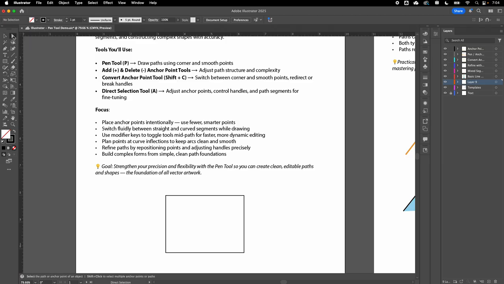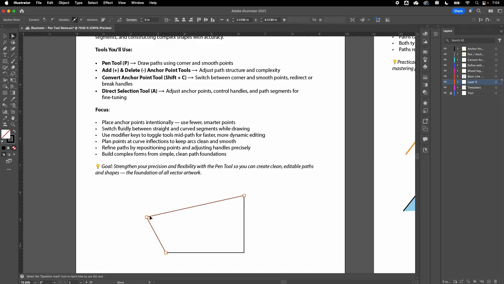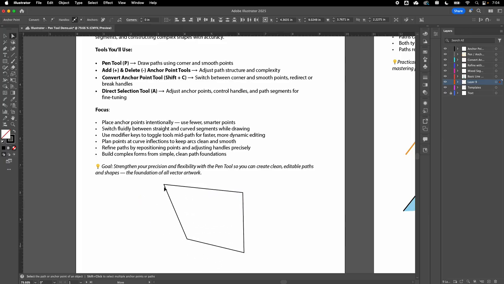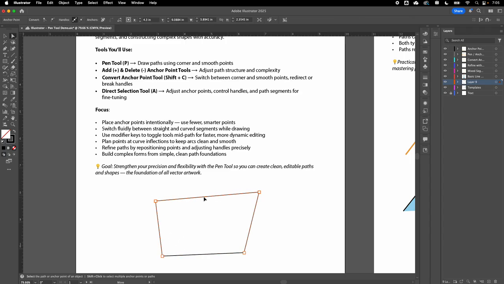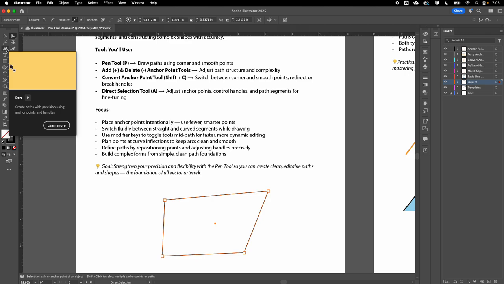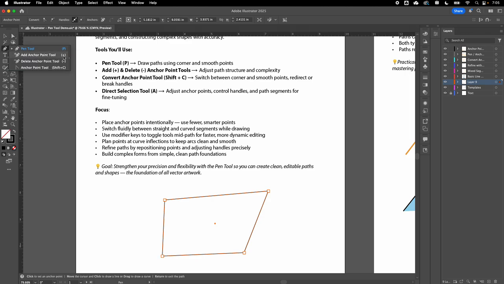The direct selection tool does different things. So that one is where I'm selecting an anchor point on the shape, and then I can move just the anchor point around to manipulate or distort or transform this shape. Any of the anchor points can be moved. I can click and drag over top of more than one anchor point to select more than one at a time and move them around. And of course I can select the path between anchor points, and I can move things around from the path too.